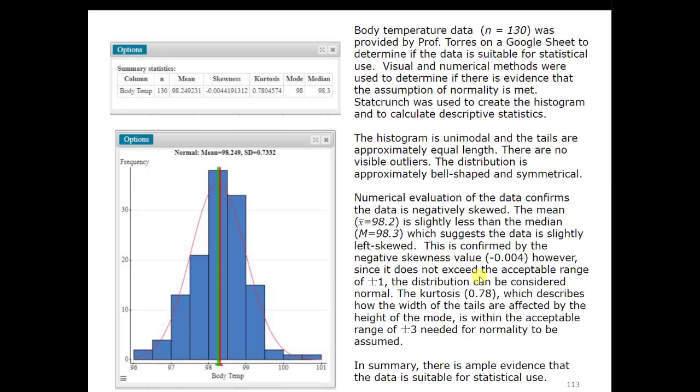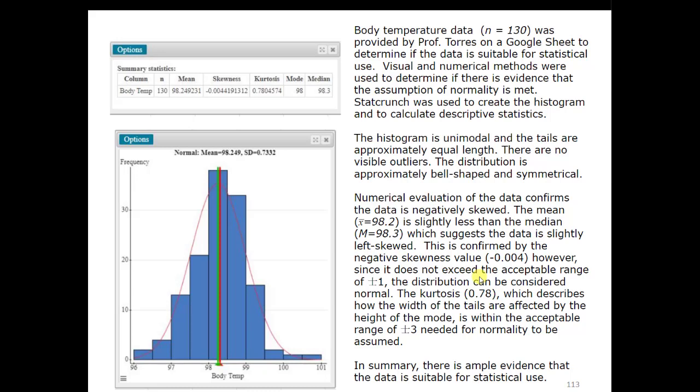However, since it does not exceed the acceptable range of positive and negative 1, the distribution can be considered normal. The kurtosis, 0.78, which describes how the width of the tails are affected by the height of the mode, is within the acceptable range of positive and negative 3, needed for normality to be assumed. In summary, there is ample evidence that the data is suitable for statistical use.